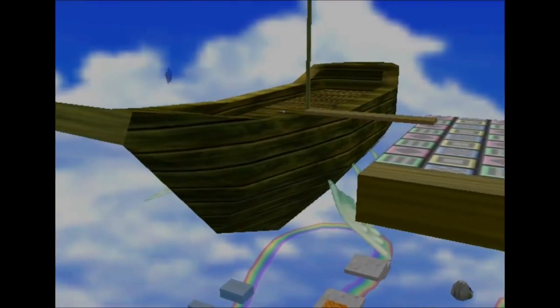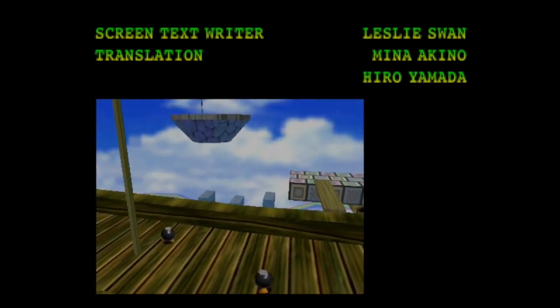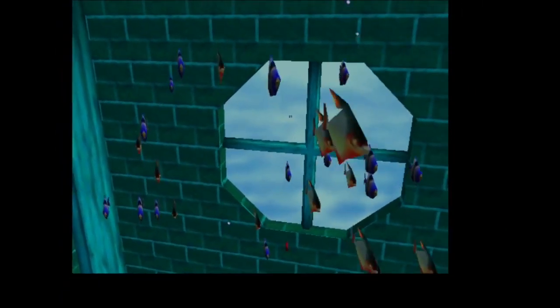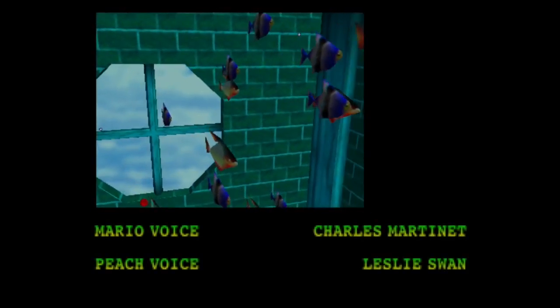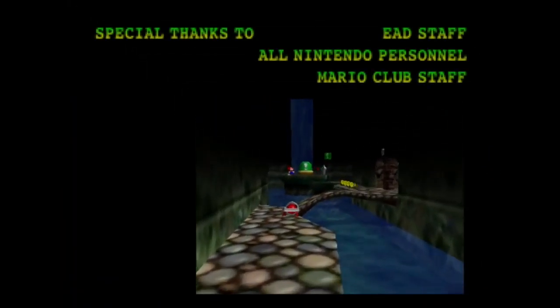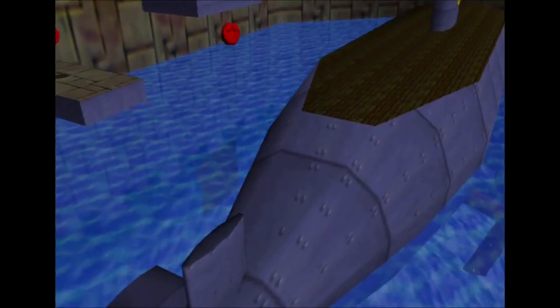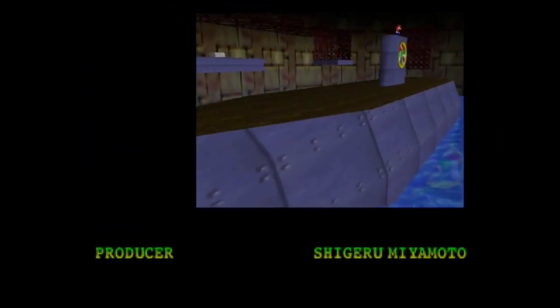All right. And Rainbow Ride. And then that one mystery level near Jolly Roger Bay. Peach's voice is Leslie Swan, Mario's voice is Charles Martinet. And the hidden cap level for the metal cap. Bowser sub.